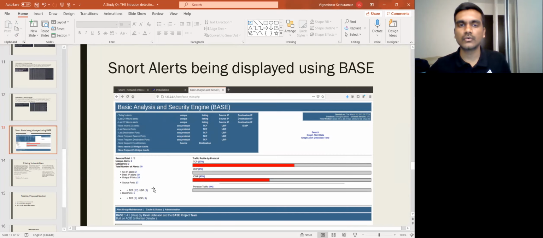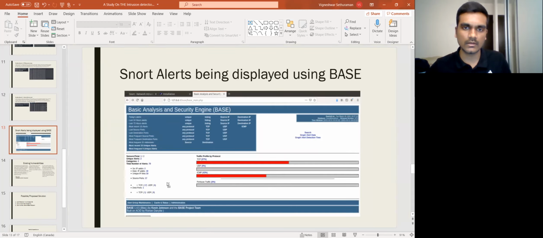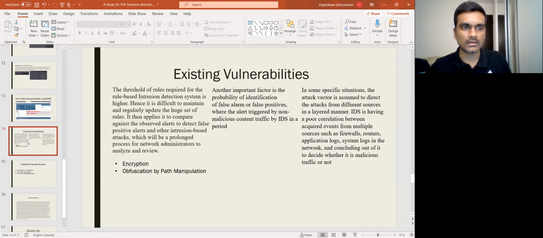It can show you an overview of how much traffic has been generated and how many alerts have been created in the last 24 hours and in the last 72 hours. So it will give you a much more user friendly view of the alerts or traffic present in our system. And then, okay, existing vulnerabilities.